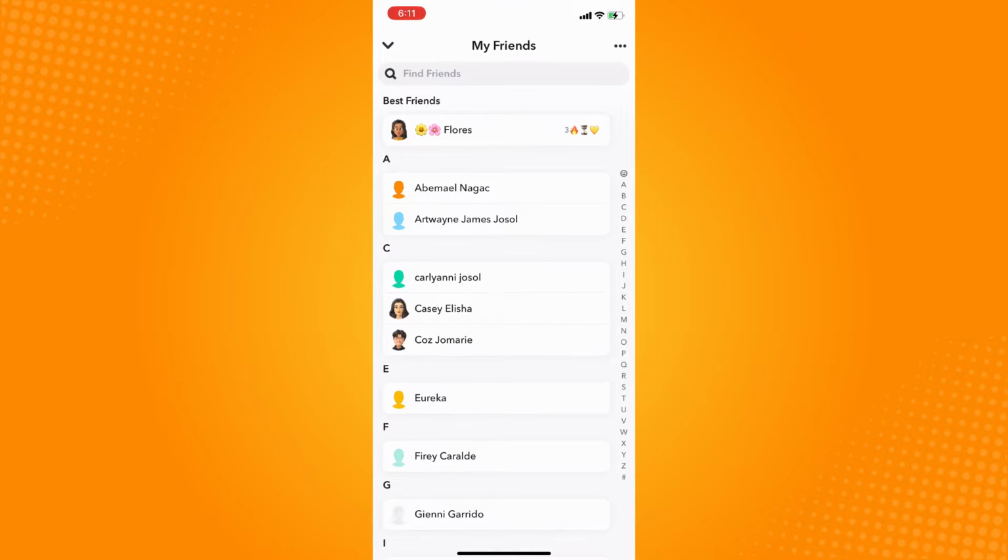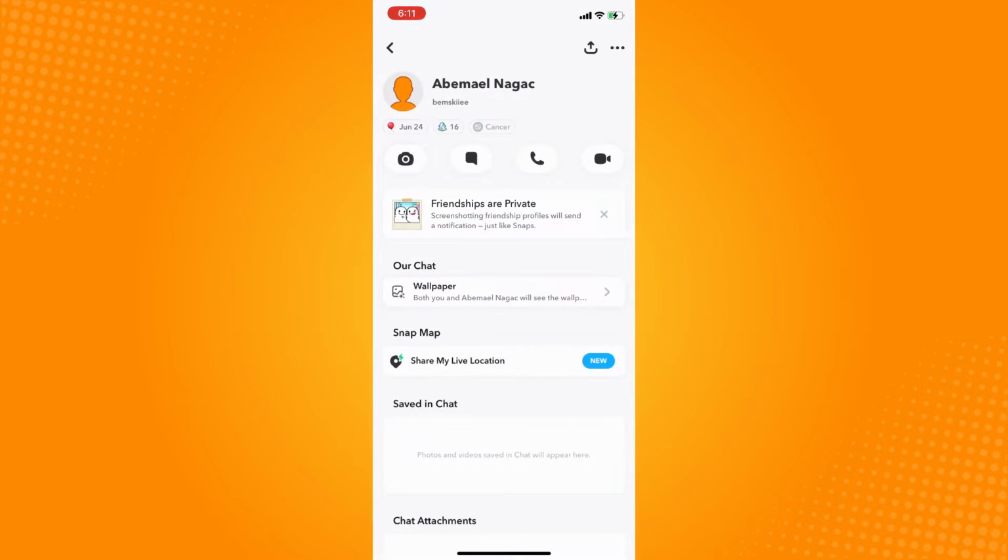Here you'll see the Snapchat icon in blue and white. As you can see here, this person has a 16 Snapchat. So currently this person has a 16 Snap score. Okay, now since we want to check someone's Snap score without adding them, Snapchat has this new feature where you cannot see someone's Snapchat score.